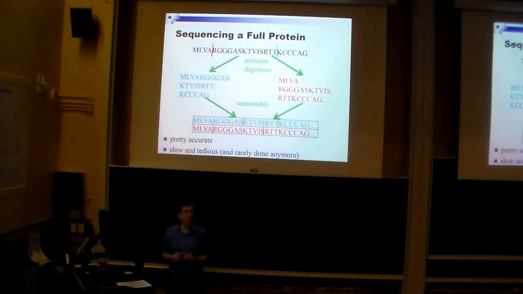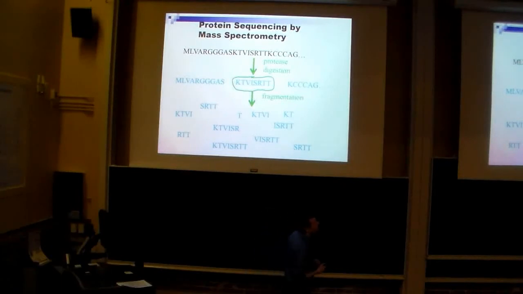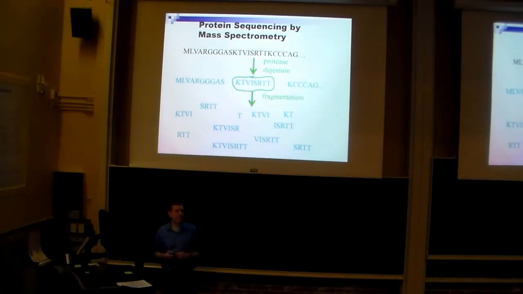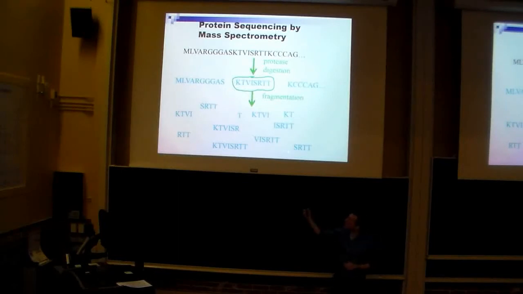But it's not something that's done so much anymore, just because, as I said, it's not nearly as efficient as sequencing nucleotides. More often, people are using mass spectrometry. So mass spectrometry is a technology for measuring masses of molecules. This is something people are using to try to make protein sequencing more high throughput, to try to do something more equivalent to what we can do with nucleotide sequences, but really it's not there yet technologically. It's not nearly as efficient as nucleotide sequencing.